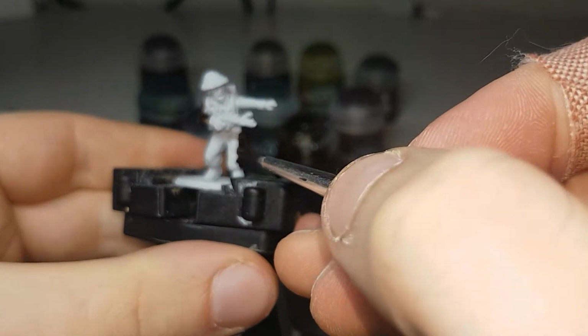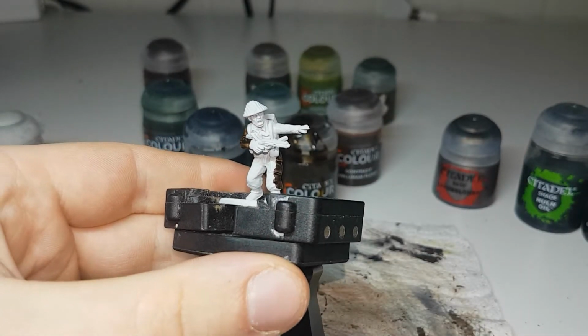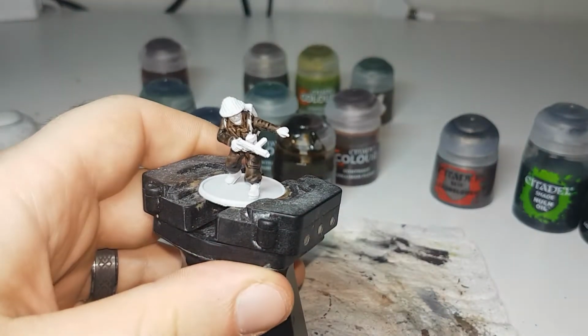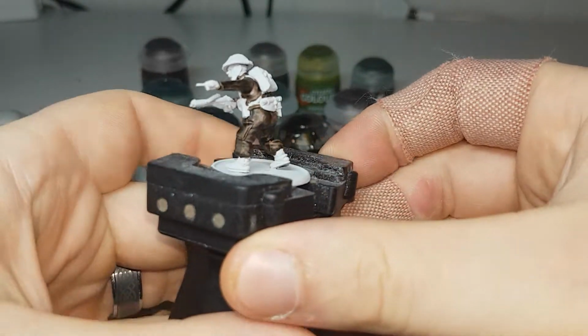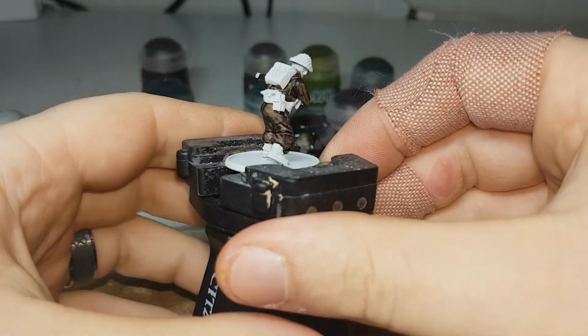So I'll continue on and finish him off, and once all the Wyldwood's finished we'll come back onto the next paint. The Wyldwood's all over the uniform now. It's still drying, but as you can see it leaves a nice brown look to the uniform.